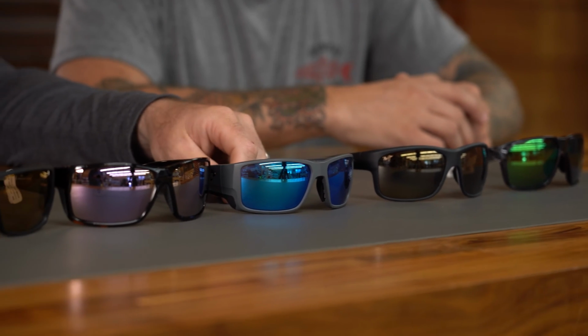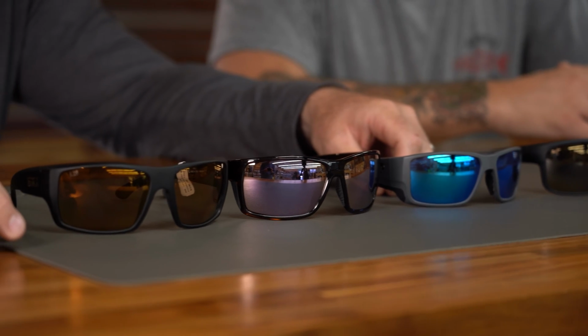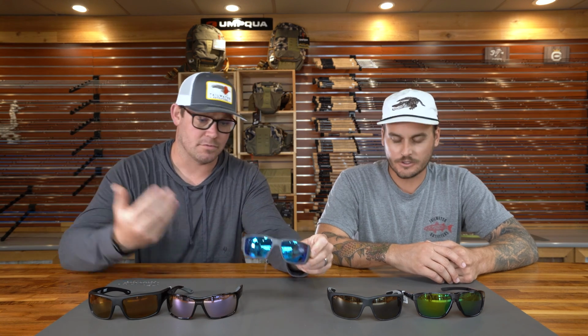With the way that the plastics are made now, the plastic lenses are going to perform just as well as the glass lenses. Now, there are differences. Glass is going to definitely be more scratch resistant than plastic, but it's going to have a greater tendency to shatter if you drop it. Whereas the plastics might scratch more easily, but if you drop them out of your car, they might get scratched, but they're not going to shatter. The other difference is the glass is definitely going to be heavier than the plastic. Maui Jim specifically has tried to combat that with some of their ultralight glass, but as a whole, the glass lenses are going to be a little bit heavier than the plastics.